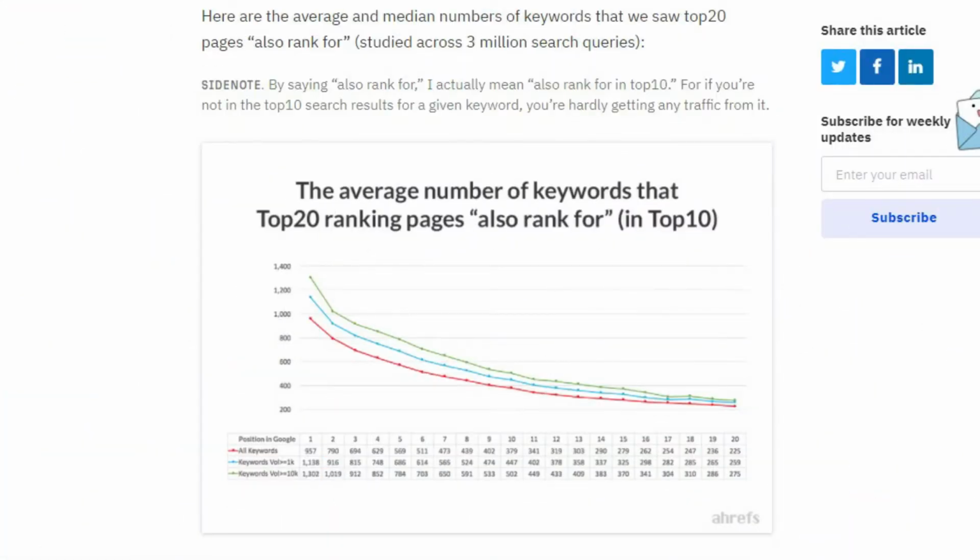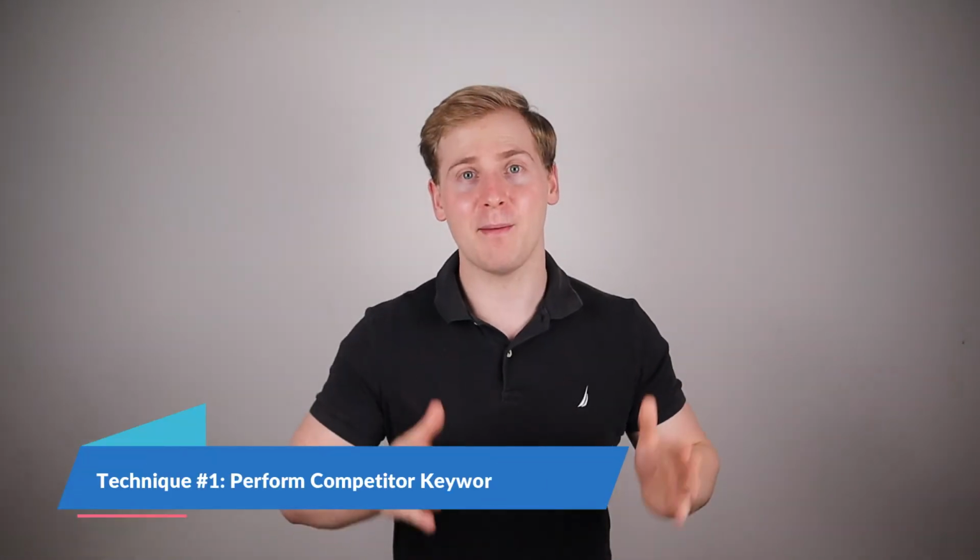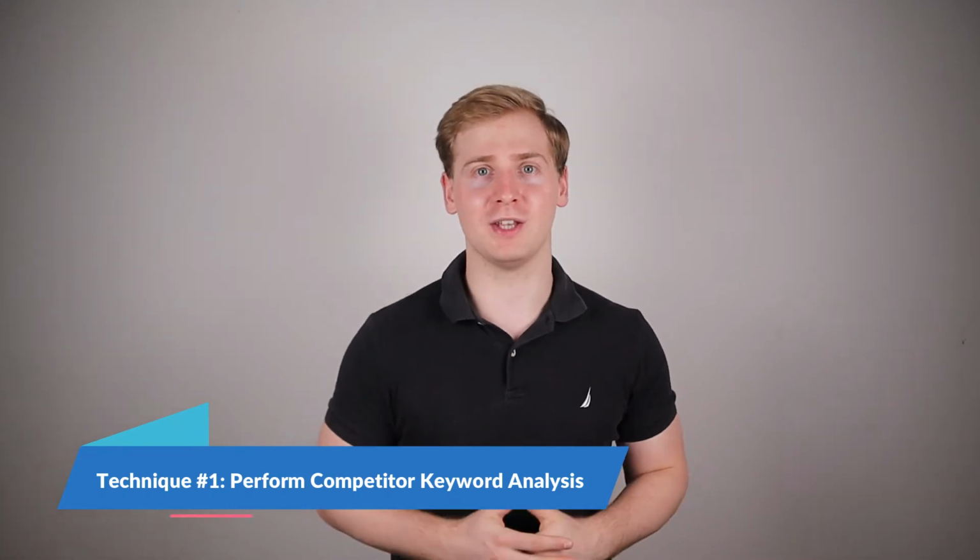And according to an Ahrefs study, every single keyword you are targeting can rank for hundreds and even thousands of keyword variants. So, once your website is ready to receive traffic, let me share with you some of my favorite wider SEO techniques for keyword research. The first and probably one of the most popular ways used by SEO experts to get keyword ideas is to perform competitor keyword analysis. This is fairly easy to do, yet a very powerful strategy to find keyword ideas, so let me show you how you can do it.